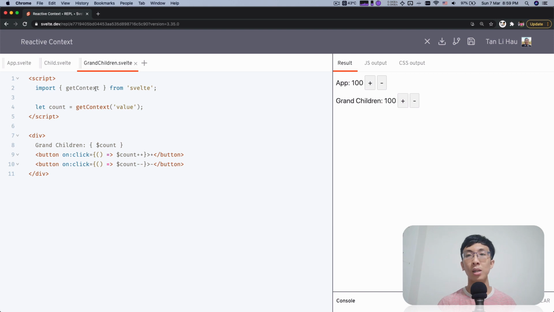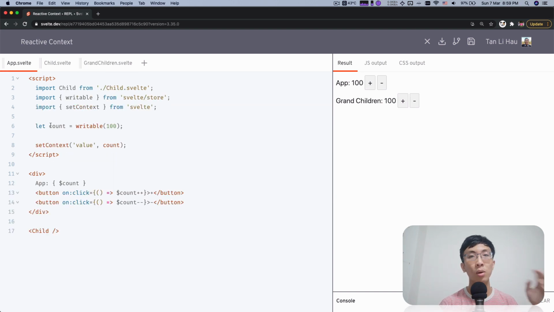And now, although it's linked up at the initialization of both components, because it's a store, any changes to the store, both app and grandchildren are subscribing to it. So both of them will know whenever this store has changed. The parent in the app, when I increment it, the grandchildren is notified because it's subscribing to the store, and that's why the latest value of the store is being shown over here. Same thing goes with the grandchildren. When you click over here, it's updated right away.